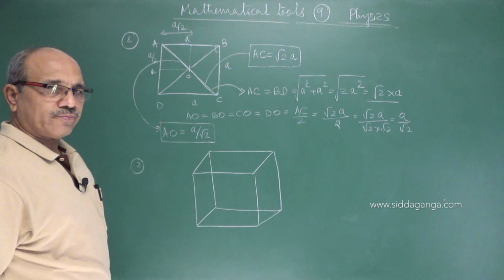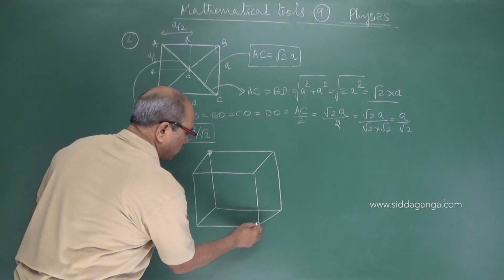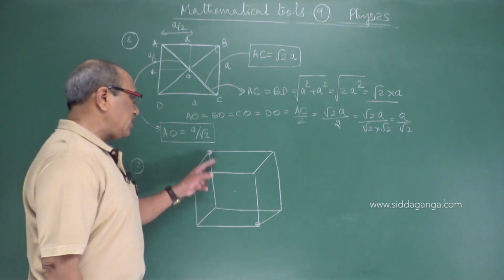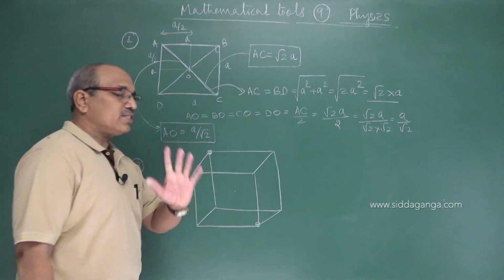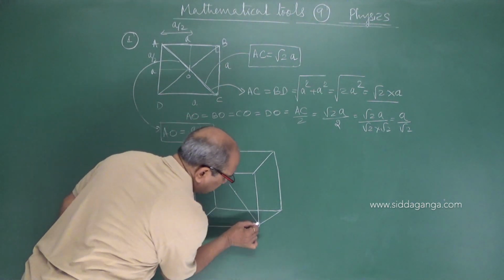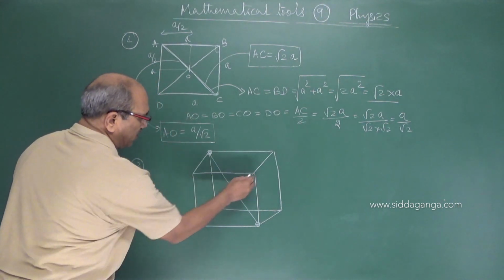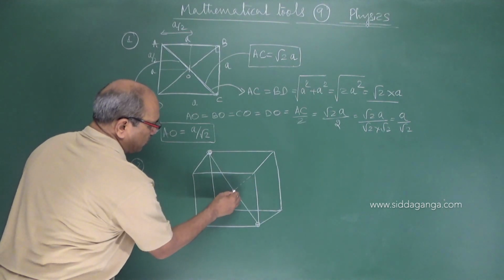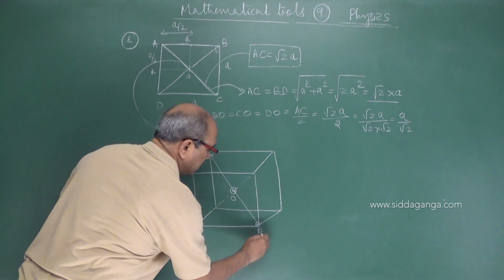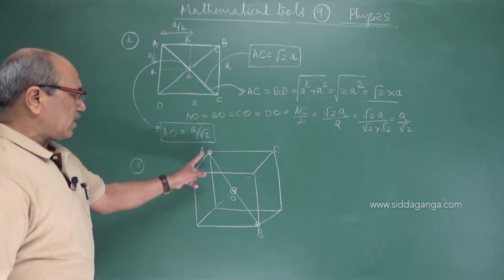This is a cube. This corner to this corner. I want the center of the cube. What is the distance from the center of the cube to any corner of the cube? If I join this, and similarly if you take another one from front to back, they meet at a point. This is the center O. If I call the corners A and B, and this may be C, I will tell you how to get this value AO.